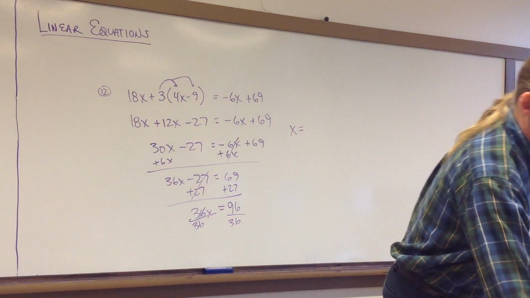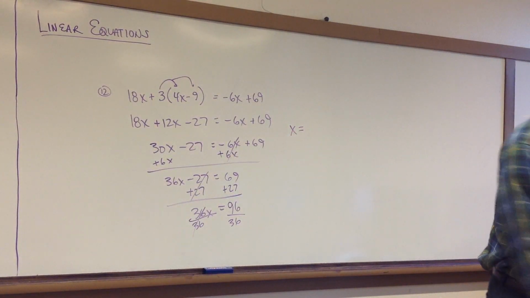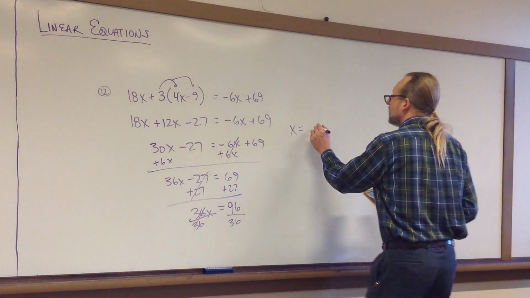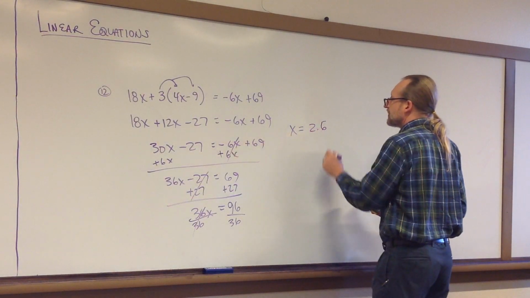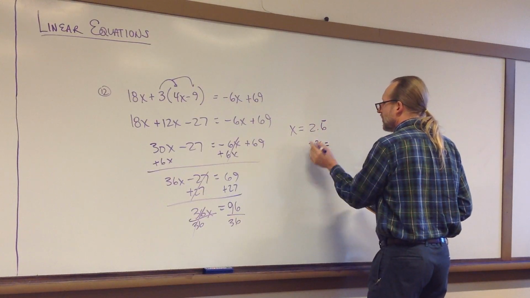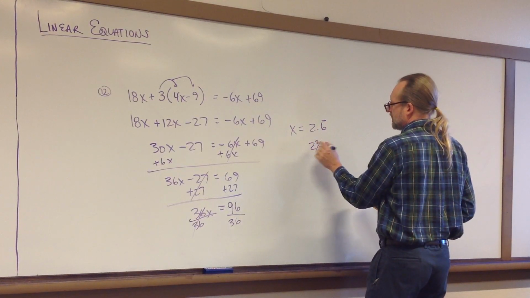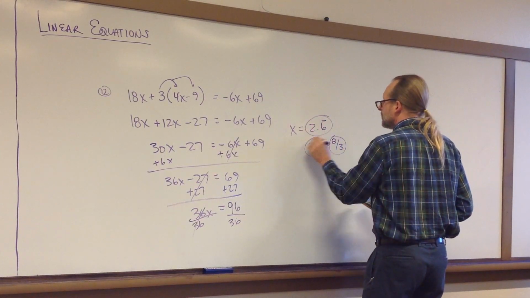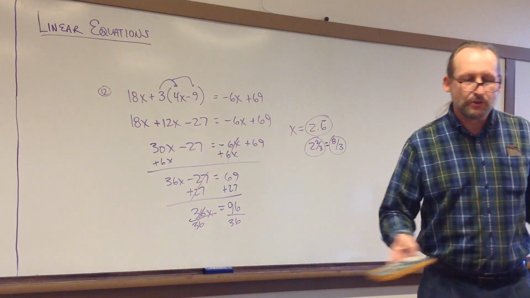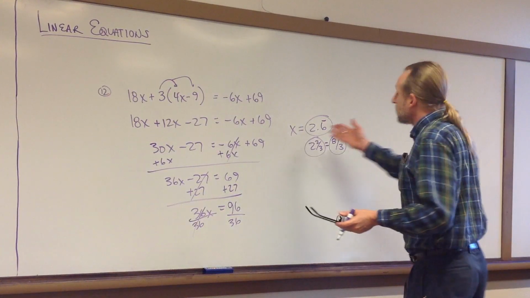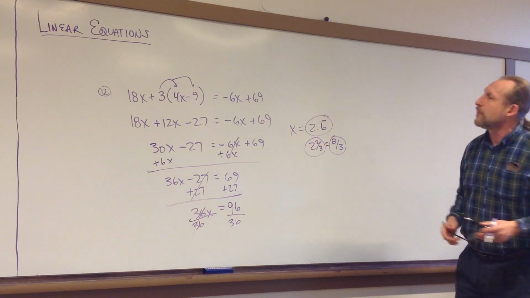Let's see here. I could reduce that if I were in the mood to do so, but I think I'll just put it in the calculator. And so the calculator returns an answer of 2.6 repeating. So that's 2 2/3, or what is that? 6, 7, 8/3. 8/3, 2.6 repeating, or 2 2/3. Those are all good answers for this problem. Remember, don't just say 2.6. That's a different number. Okay?